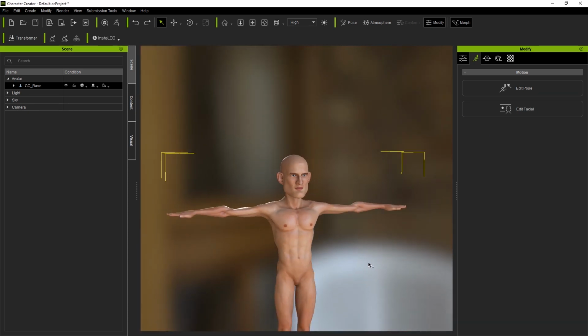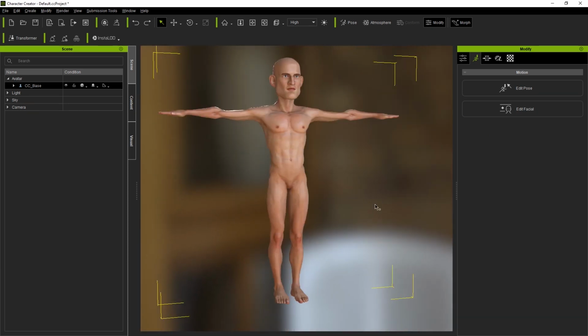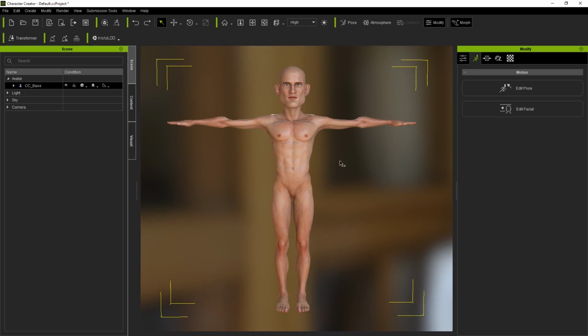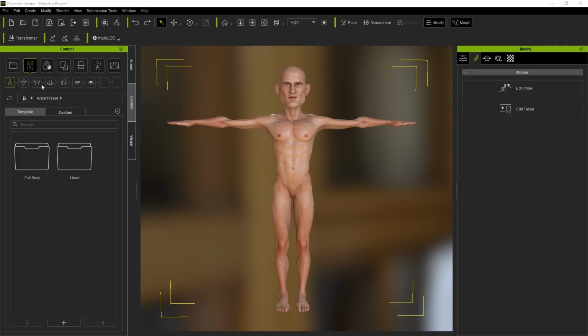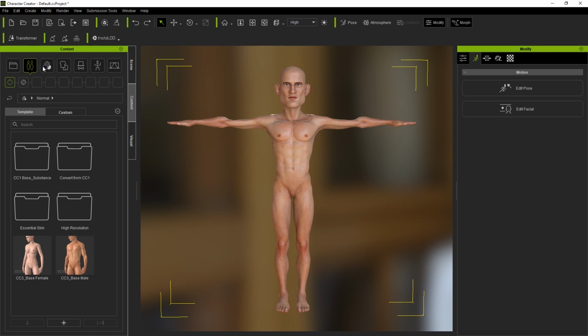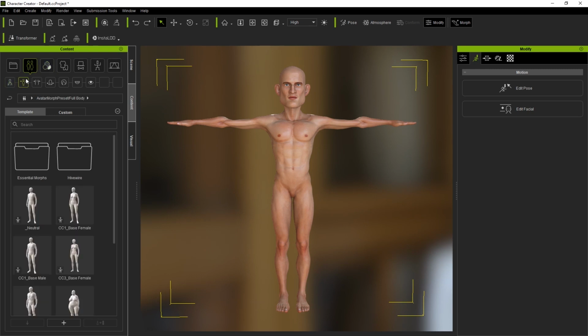All right. So again, this is just to show you that it's very quick that you can set up a base mesh that kind of works. I'm going to go ahead and show you the base mesh that I created for my character. So in the Content tab, if I go to the Morph Full Body, so this one right here, you'll see under each one of these icons, you have sub tabs or sub areas. So under this one, I have one custom for full body. So I'm going to select that one.